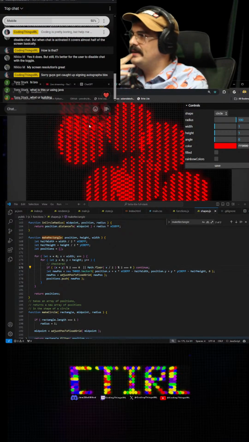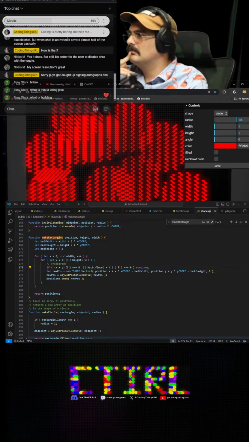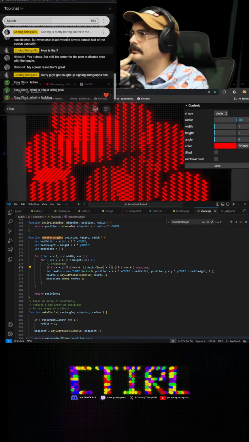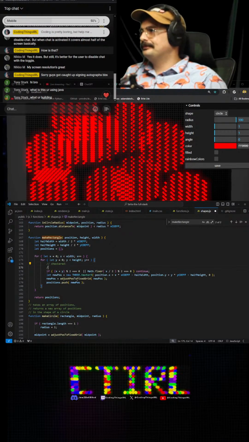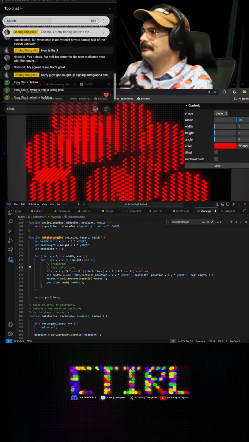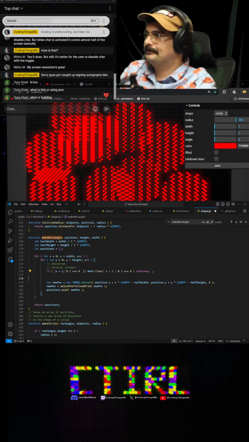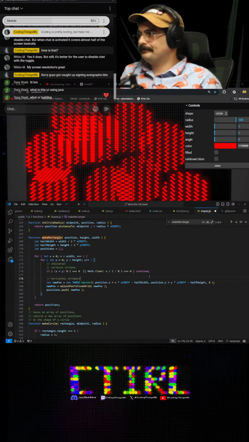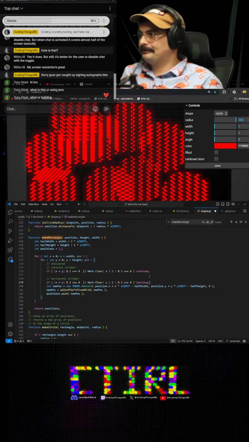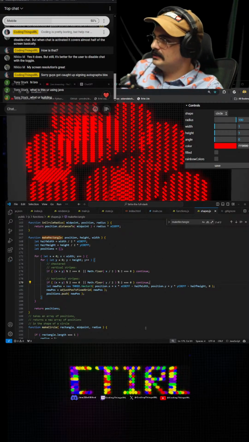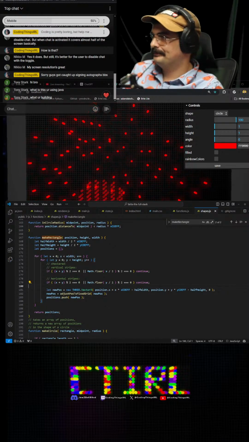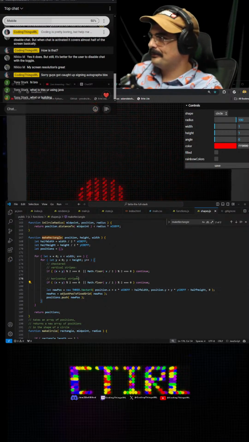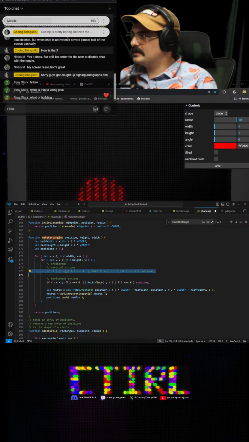Some vertical stripes. Horizontal stripes.